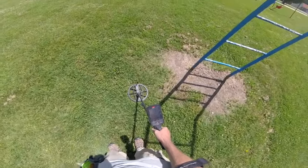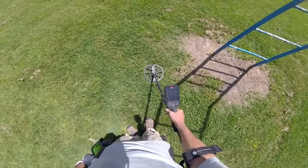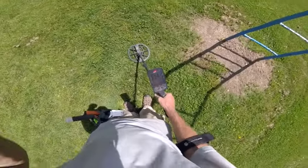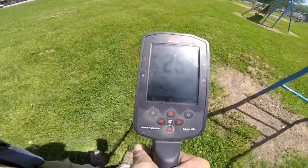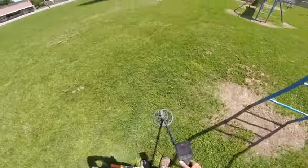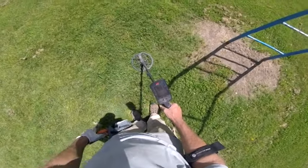And also the parks department started mowing the park behind me, so my time is limited. It was limited anyway, but here's one. I'll show you. It's pretty smeary. You see? But just like the E-Track, you make a small nickel notch and anything that hits in there decent, you need to be digging.